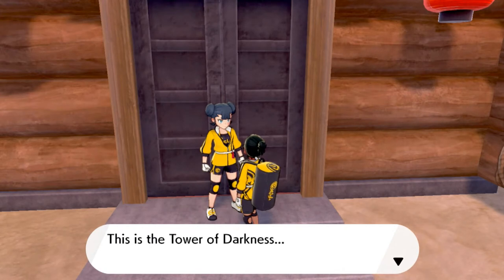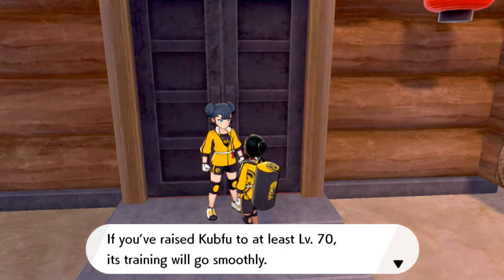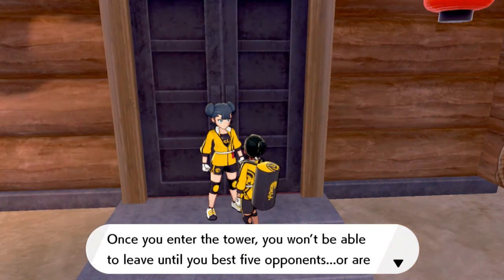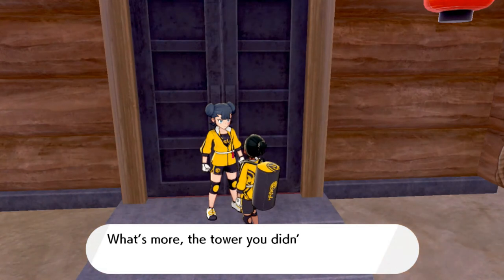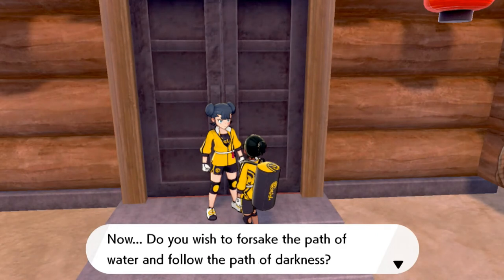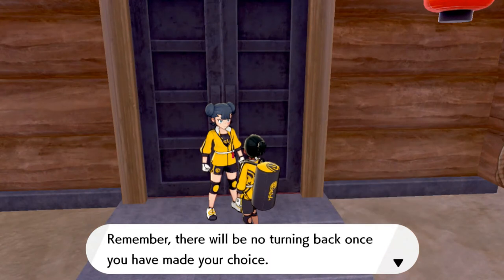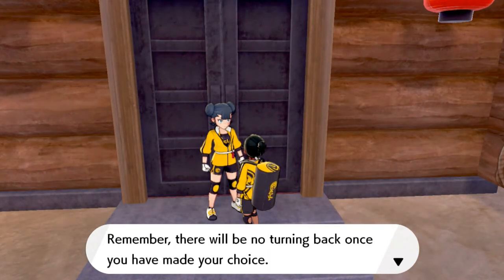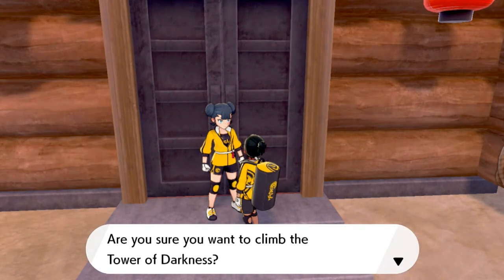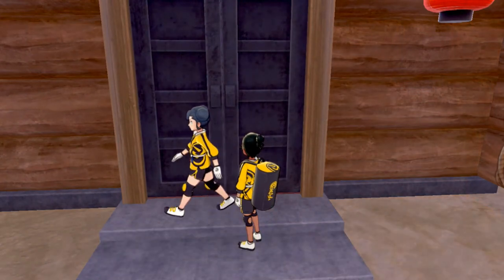Master has already sent word. This is the Tower of Darkness. It's a training ground where Kofu will learn the true essence of darkness. If you raise Kofu to at least level 70, its training will go smoothly. Once you enter the tower, you won't be able to leave until you best the 5 opponents or are defeated yourself. What's more, the tower you didn't choose will be closed forever. Now, do you wish to forsake the path of water and follow in the path of darkness? Yes, I do. Remember, there will be no turning back once you have made your choice. Are you sure you want to climb the Tower of Darkness? Yes, I am. I can tell your heart is set. The best of luck to you.